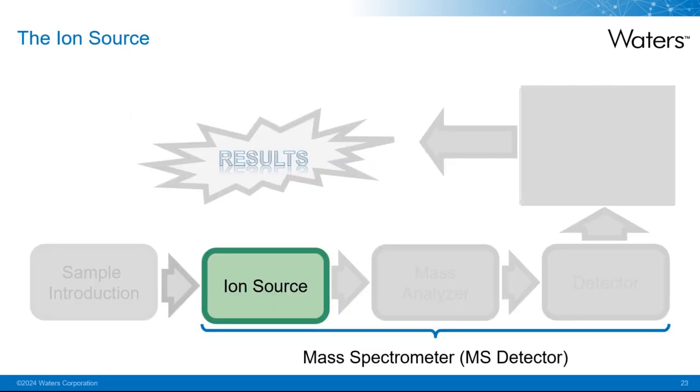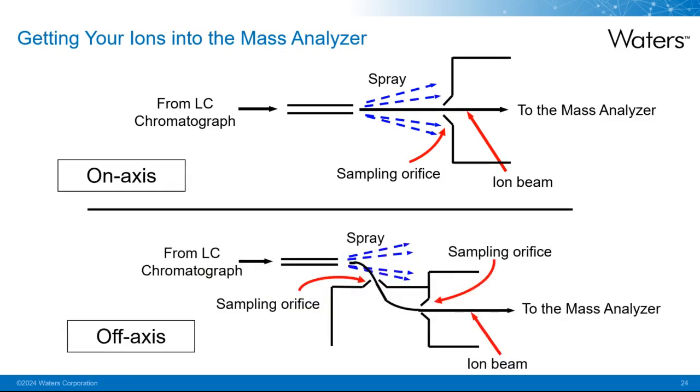So now that we've created the ions in the source, we need to remove the solvent to ensure that we can detect them as we move from atmospheric pressure to the vacuum region of the mass spectrometer. The design of this desolvation region has an impact on the sampling of the ions created in the source. While both the straight design and the off-axis design allow ions into the vacuum region, the off-axis design acts to reduce the amount of non-charged species and other background material that enters the mass spectrometer, which improves the sensitivity and the robustness of the instrument.